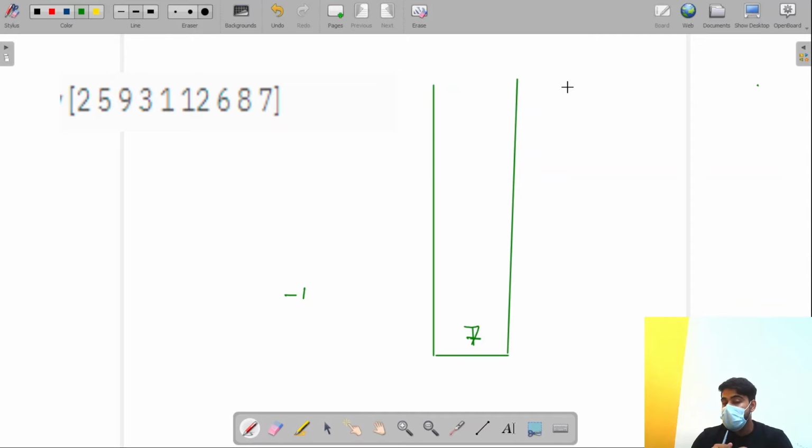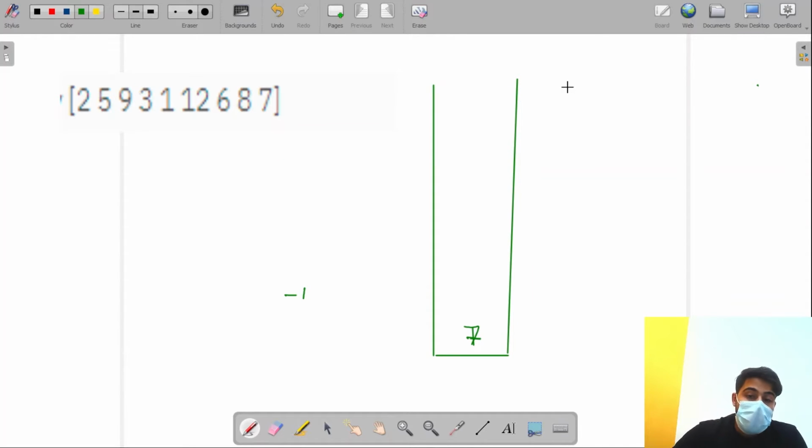But if I get some element on the top of the stack which is greater than the value from the array, it says that there is some element which is greater than me on the right hand side, and that value is nothing but the top of the stack.